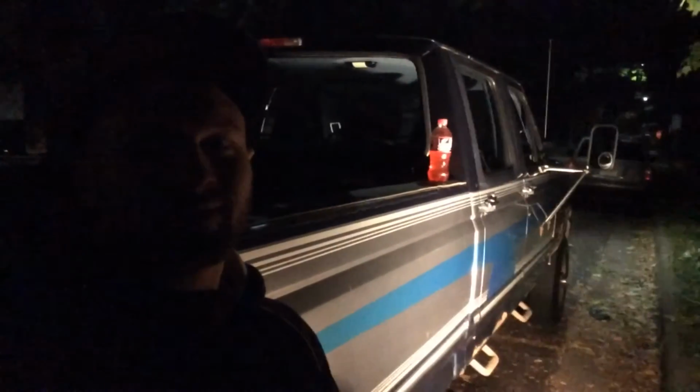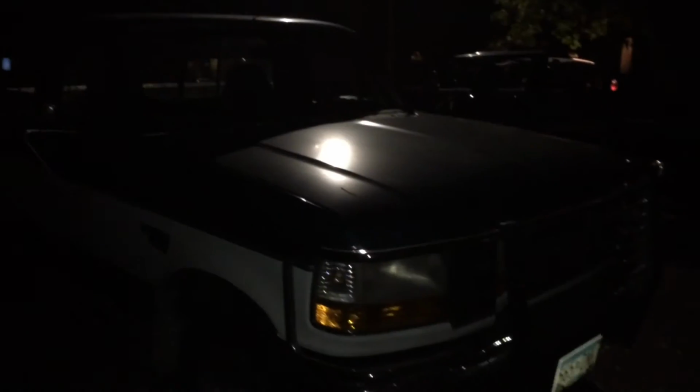Just kidding. But for real, now we're about to do the little side pipe action. All right, guys, so here's Dan's 95 PowerStroke. Long box, single cab.